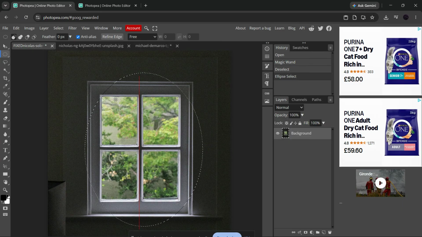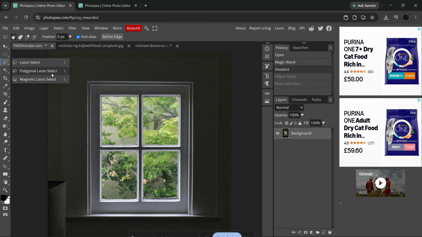If you need to trace something manually, the Lasso tool is your next best option. Press L to access it. There are actually a few different lasso methods inside this tool group. The Freehand Lasso lets you draw a selection freely by hand, which is useful when you need full control. The Polygonal Lasso is great for straight edges. You click from point to point to build a selection, making it perfect for buildings, signs, sharp objects, or any subject with angular edges. Then there's the Magnetic Lasso, which tries to snap to high contrast edges as you move along the subject. This is especially helpful when your subject stands out clearly from the background, because Photopea will try to follow the edge automatically while you trace.